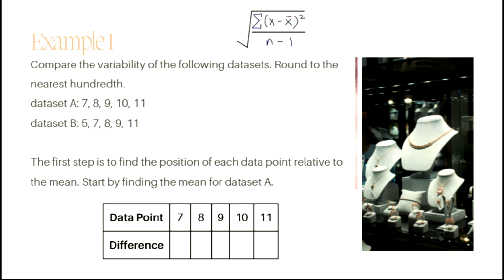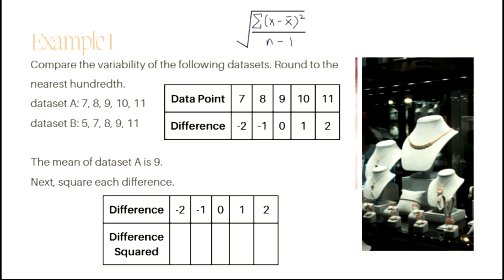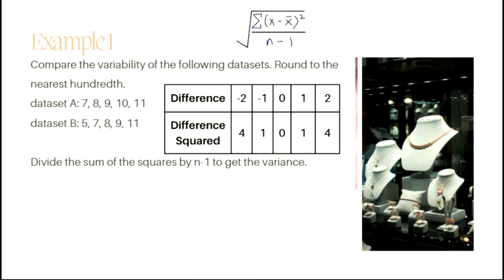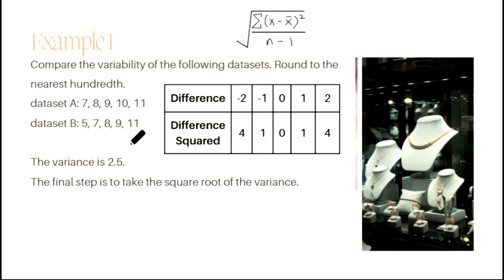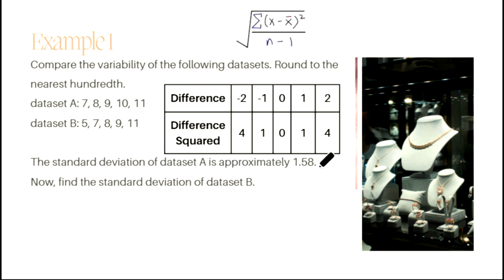This is all just more of the same. So first you're going to find the mean, which is the x with the line over it, for each of these. And then you're going to find the difference, which is there. And then you're going to square it to get rid of the negatives, which is there. And then you're going to take all of these, add them together, and divide it by n minus 1, which is going to give you that. And then you're going to take that and find the square root of it. And now you know that the standard deviation for this is 1.58.